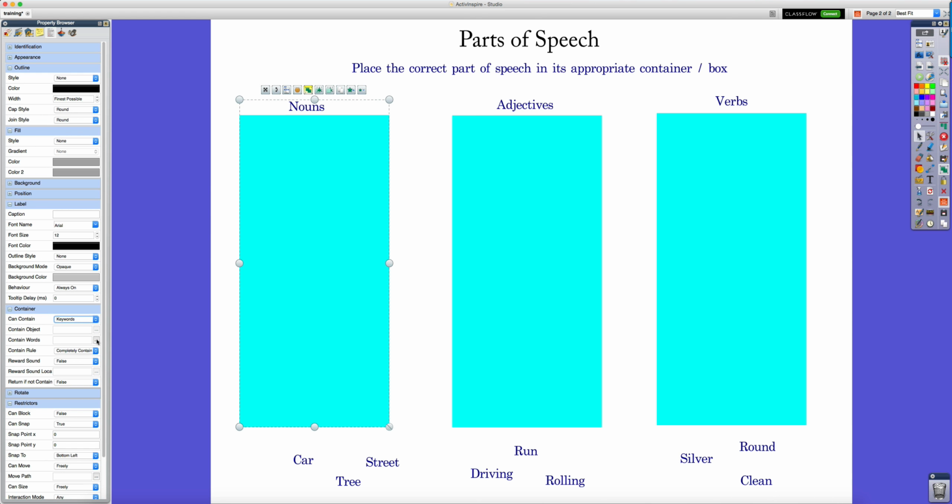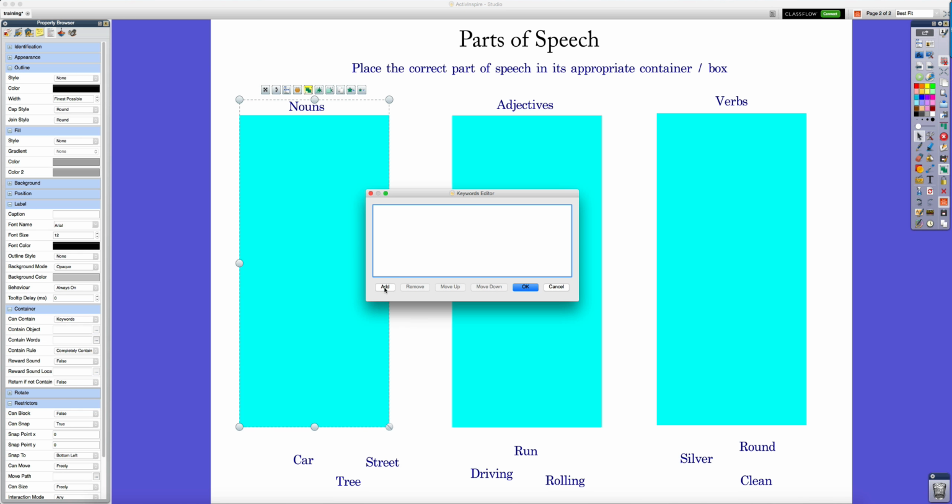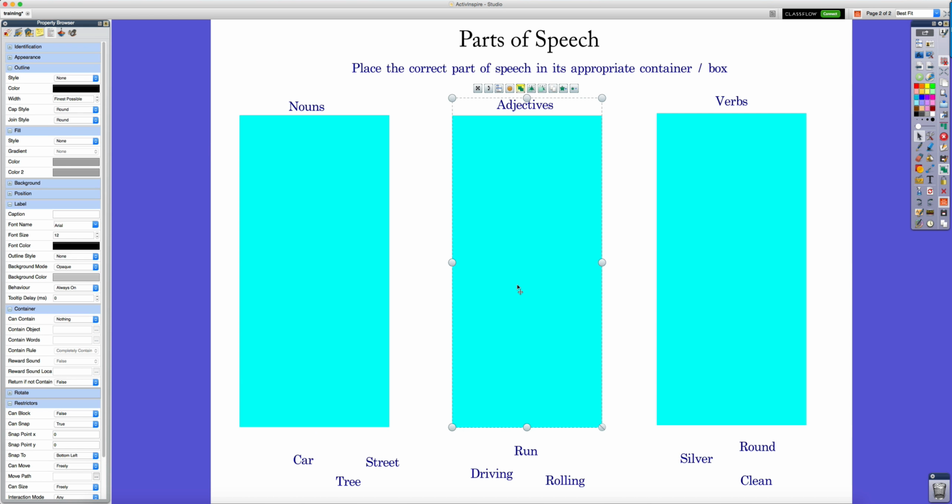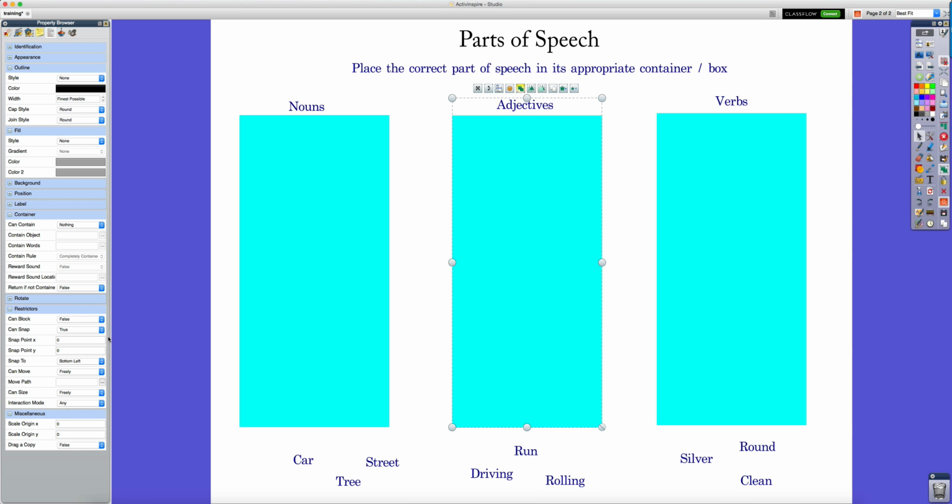So what keywords does nouns contain? And I do plural and singular for my own safety's sake. Sometimes I'll forget what I named it, if I named it a noun or nouns. So if I put both in, I know I'll get it right.